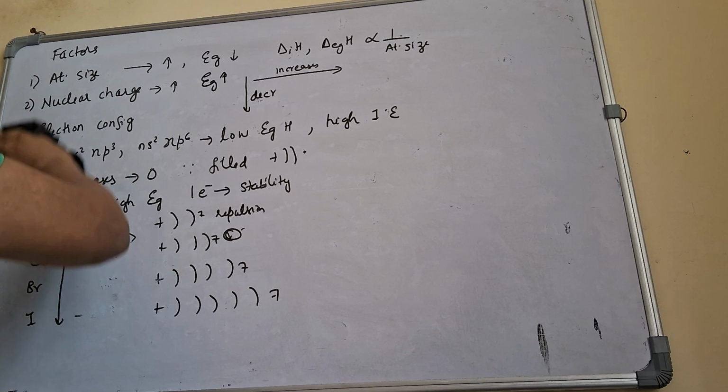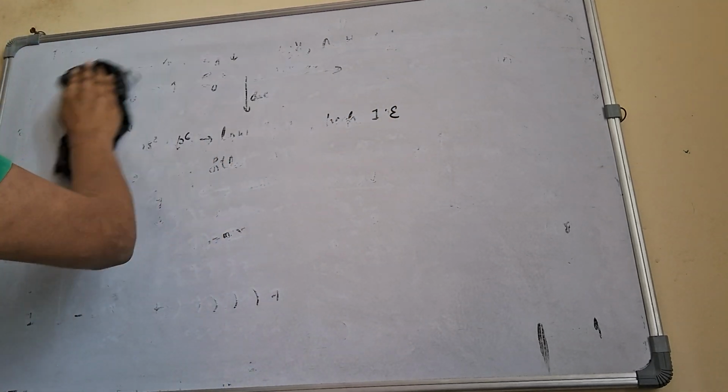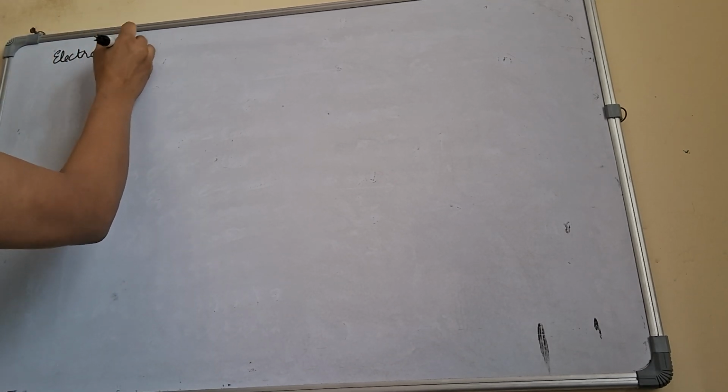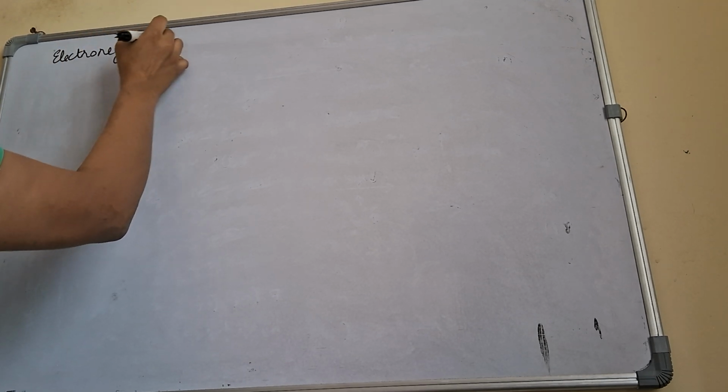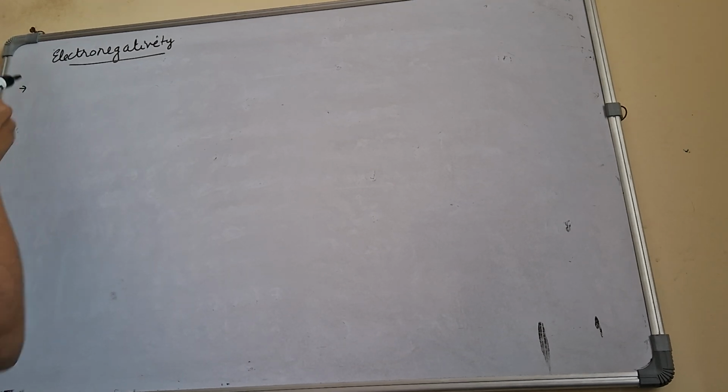Alright, so this is about electron gain enthalpy. This is the third property, and the last property here will be electronegativity. Very, very important, because we are going to deal with this many times in chemistry. We even talk about electronegativity in organic chemistry, in redox and everything else. So this is a super important aspect. We are not going to discuss electropositivity as such, because if you understand this, it's very obvious, but if you want, I will mention it at the end of the class. The definition is very, very important.